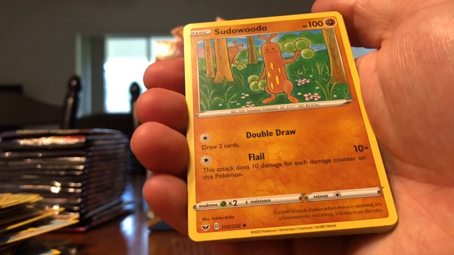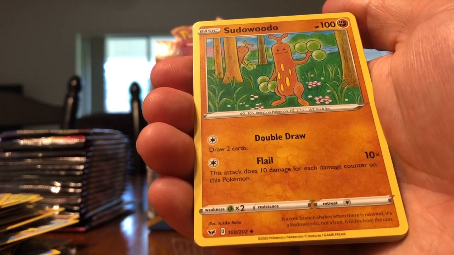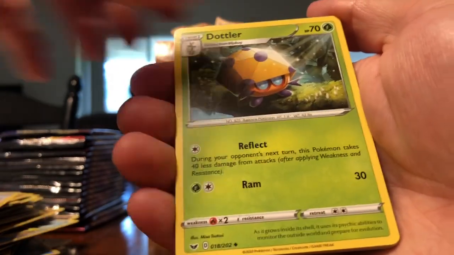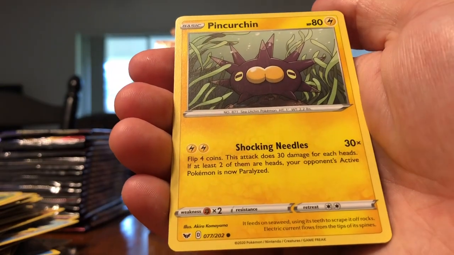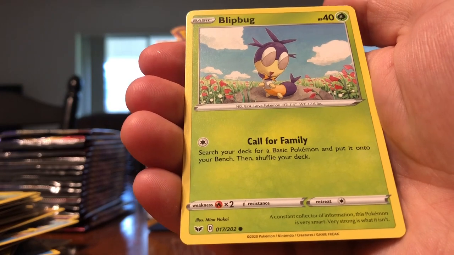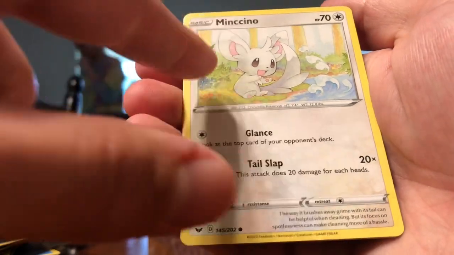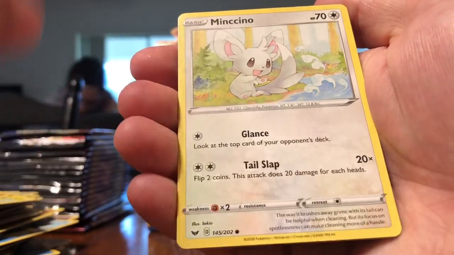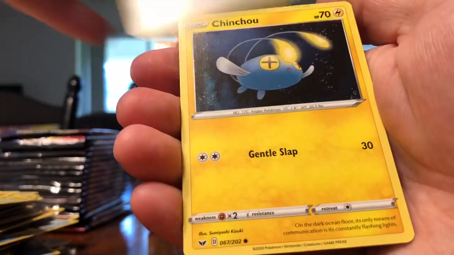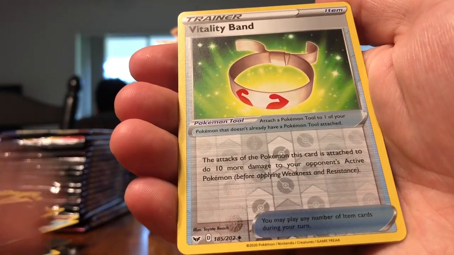Starting with some Agua, Zudowoodo. That's a really nice card. I appreciate that one. Hop. Pincurchin. I like him a lot. Blipbug. Very ugly Pokemon, but this is a nice artwork. Minccino. Any card that has this type of style, a kind of lighter paint or whatever, I really like. That's a really good looking card. Chinchou. Vitality Band. And Graplocked.